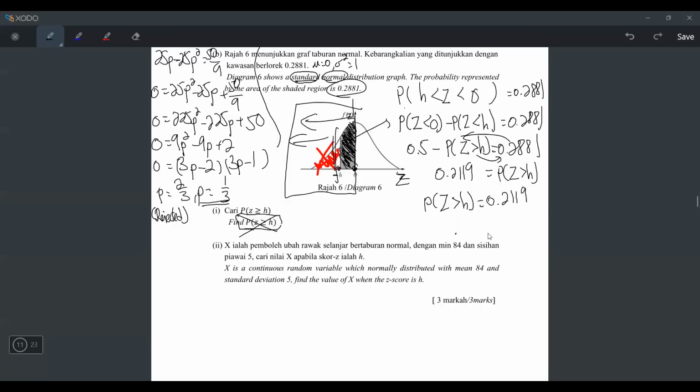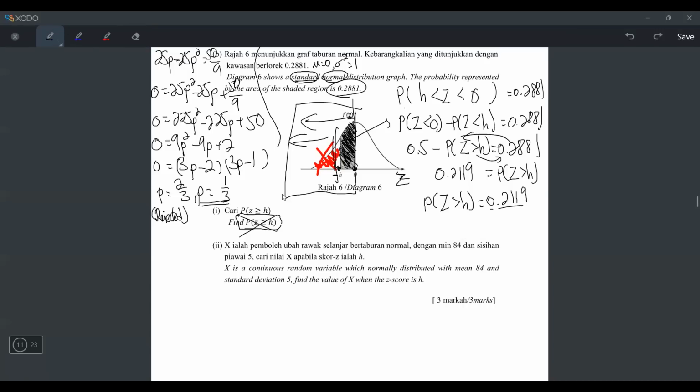but I have to baca dalam because dia bagi luar. Do you remember? If dia bagi dalam, you kena tengok luar, and if it bagi luar, you kena tengok dalam, right? And then when you look at your jadwal, your answer will be negative something later. Okay, but for this question, I don't think you have to do that because look at the soalan. What they want? Find P(Z >= H).